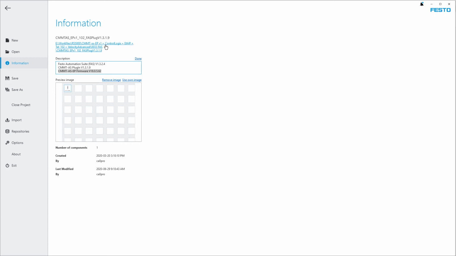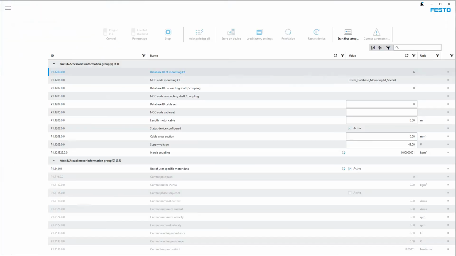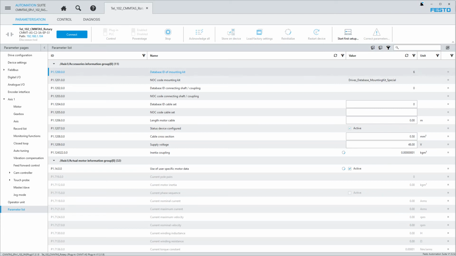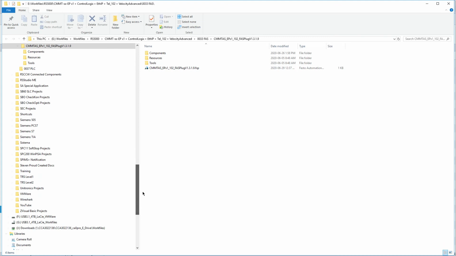Keep in mind that, well, I'll show you. When you do a save, I'm going to hit the save button here, and let's go look at the directory you created. Okay, so I saved to this very long directory here. There's quite a bit of length, and we all know that there's a limitation in Windows, I think it's 255 characters, including directory names and file names. You'll notice here that the project I called was CMMT-AS EP.